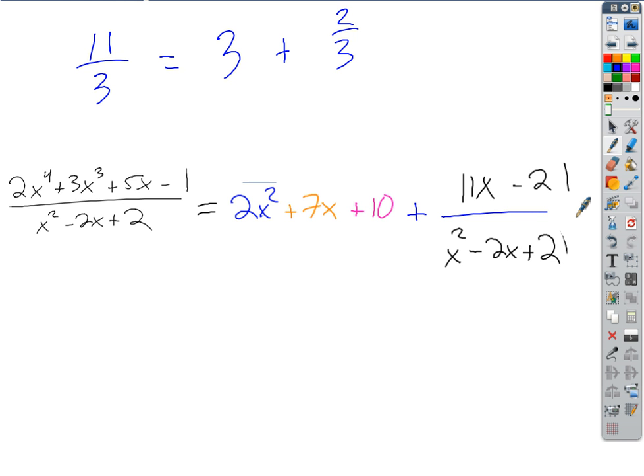Honestly, this is one of the few cases left in your math careers where if you can do one of them, you can do all of them. I mean, they don't change. They're all the same.